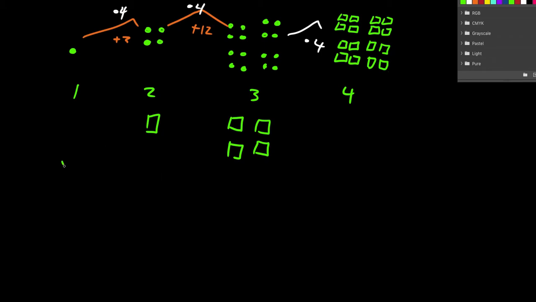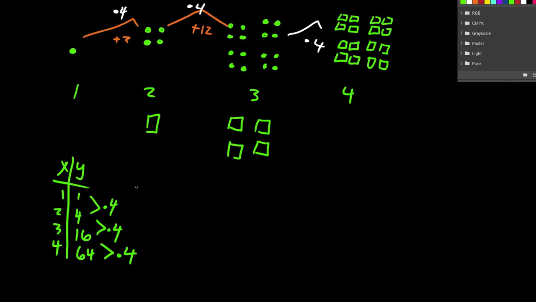Okay, so now we're going to make a table again. So we have X, Y, step 1, 2, 3, 4, just like before. And we had 1 dot, and then we had 4 dots, and we had 16 dots. And so what this is going to be, 16 plus 16 plus 16 plus 16, or 16 times 4, which is 64. As we go from step to step, we're just multiplying by 4.